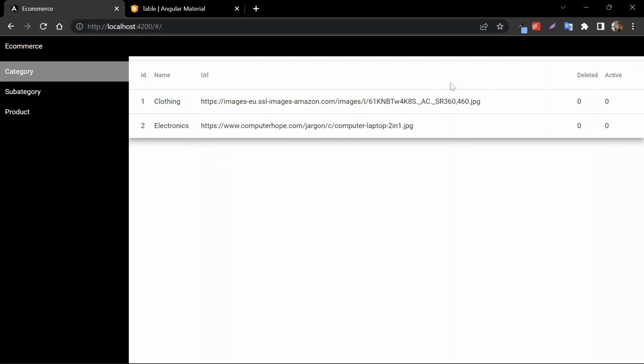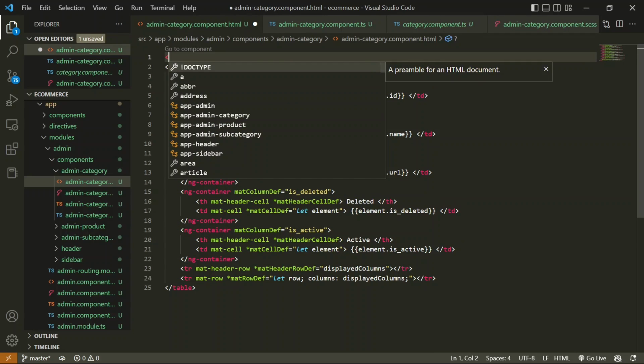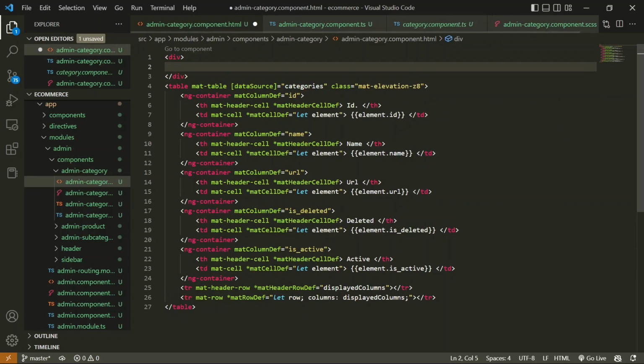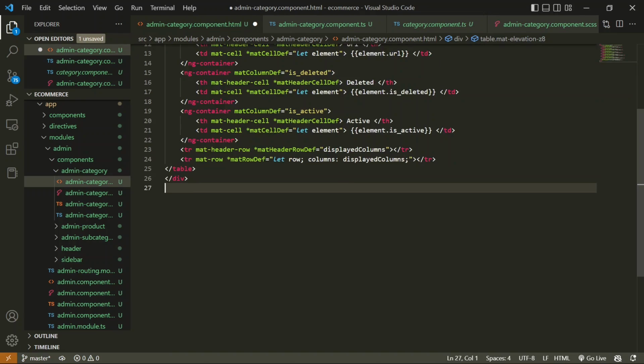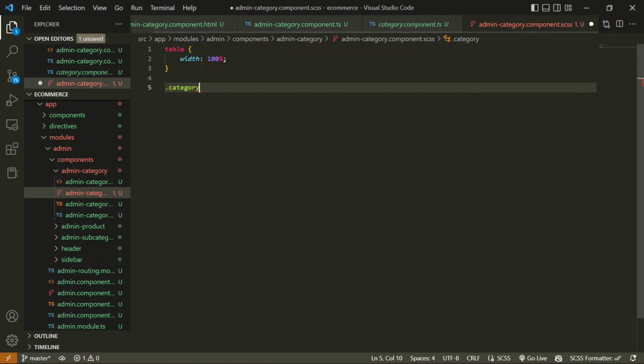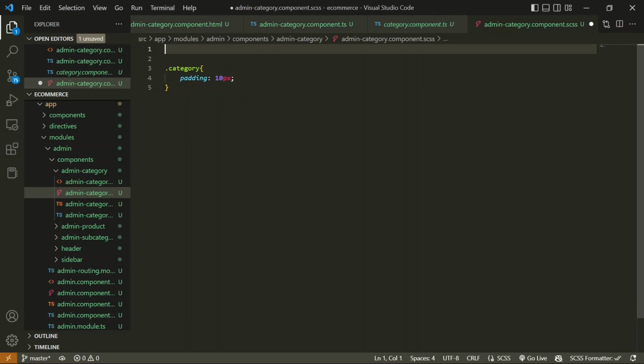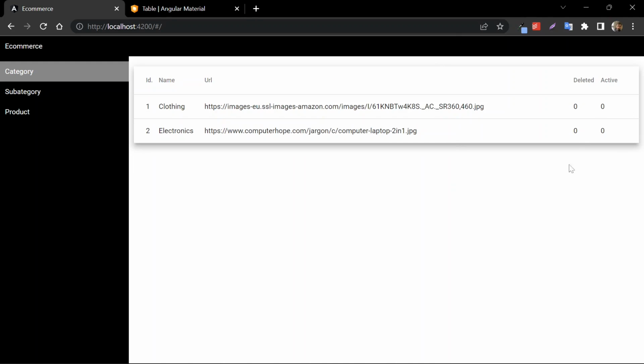So we will add some padding to this table so that it looks clearer. Here what we can do, we can wrap this table inside a div, and we can give some css to the div. So let's do that. So div will be this one, and in this I'm going to give the css class as category, and this category I'm going to update in our css in dot category, and this will have some padding of 10 pixels. So you can move this table inside this category. Now if we look at the table, you will see that this is added.